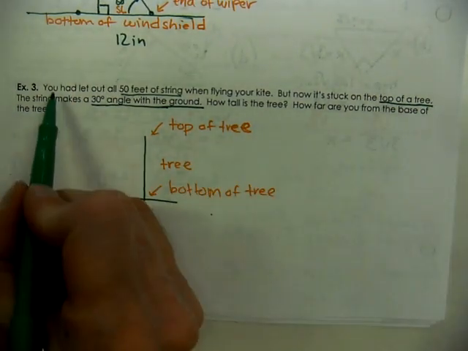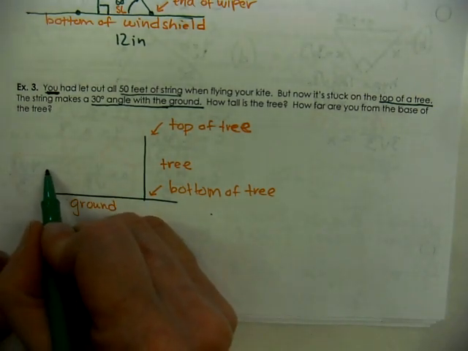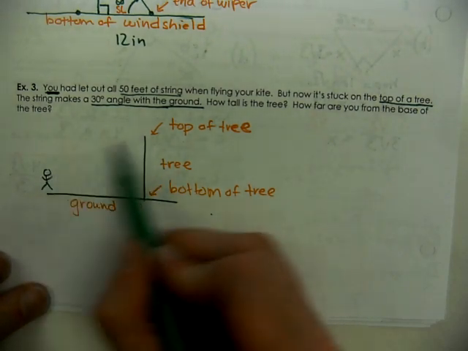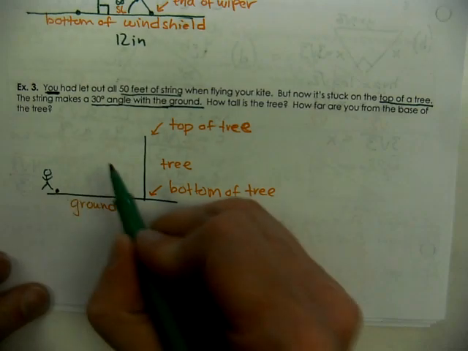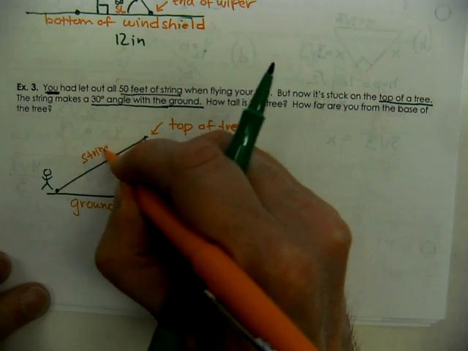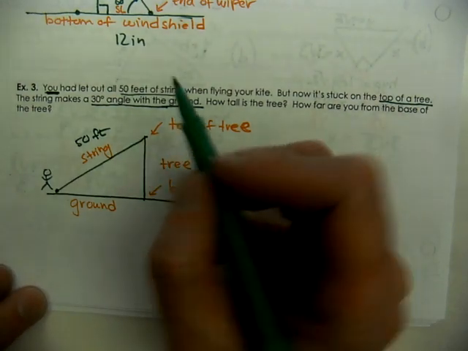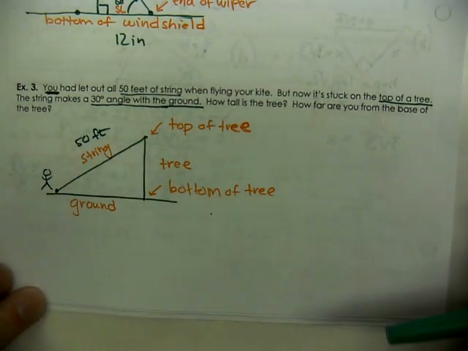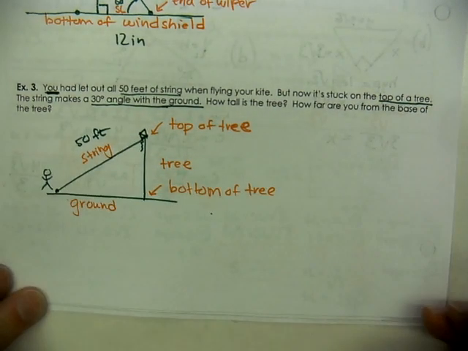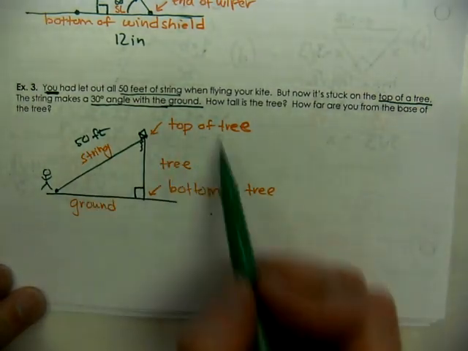Now, you are also part of this, you. So where are you standing? Not at the tree, probably some distance away. Now we have to make a triangle out of this, so we're not going to put the string in our hands. We're going to pretend that the string is completely on the ground. So there's the string. And we were told that's 50 feet of string, connecting you with the top of the tree. And there's your kite, stuck in the top of the tree. We'll assume the tree is at a right angle with the ground.